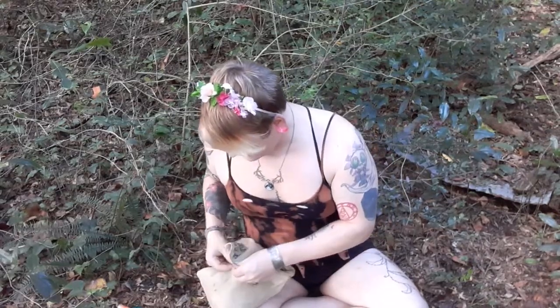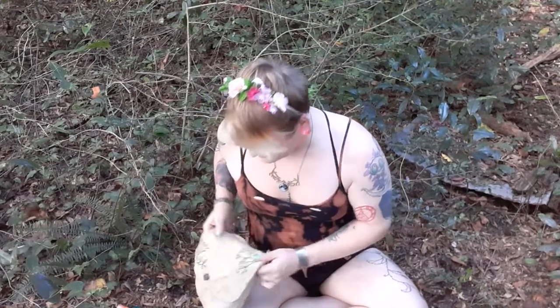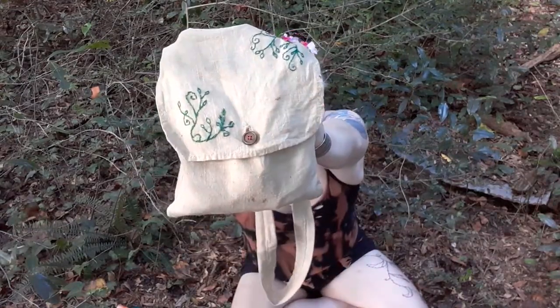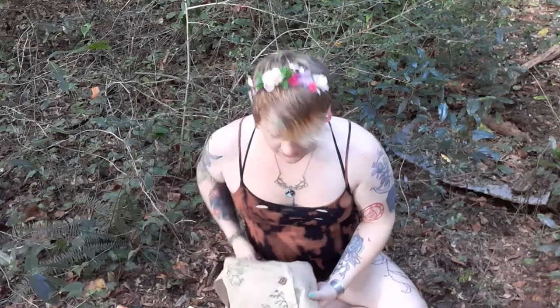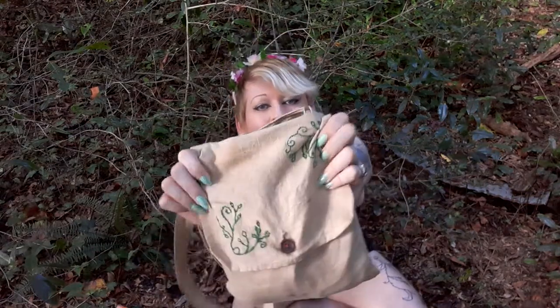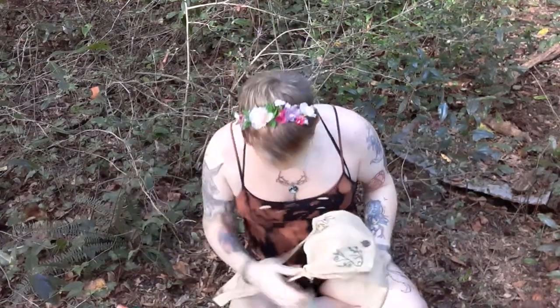The bag I take - I'll undo the button to show you - I mentioned it in the last mushroom hunt video. It's just a little linen bag, actually a replica of a Civil War bag I bought from a historical store. It's very sturdy - I waxed the canvas it's made out of, and I also did the embroidery on it, which I thought was very cute. It's just a nice little shoulder bag, and I like shoulder bags for doing this sort of thing.